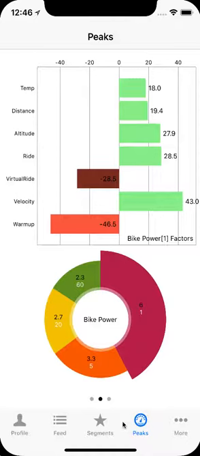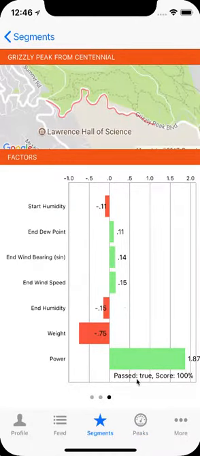Now, there are other factors in the system. If I take you over to the segments, we calculate the factors because we're intending on predicting segment PRs. So we need to know what variables are making a material impact on your performance there. Obviously power is the biggest positive and weight is the biggest negative on any kind of segment. Probably on the downhill ones, weight will be a higher one, or a positive one. So this is a visual view of what the data science is telling us, and we wanted to initially give you that feedback before we start doing predictions with it.